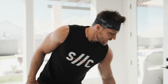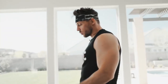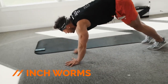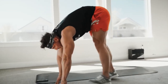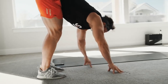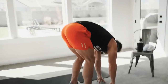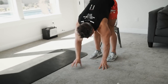Next up, inchworms. It's gonna be a good hamstring stretch. We inchworm into a plank position and then come back up. So I'm gonna be here, walk it out all the way, plank position, walk it up. Inch our way back to the starting position. Walk it out, plank position, walk it back up. This is something you guys could do while you're watching TV, listening to a podcast.